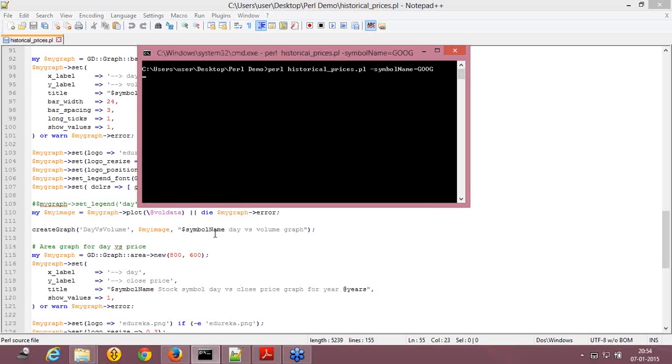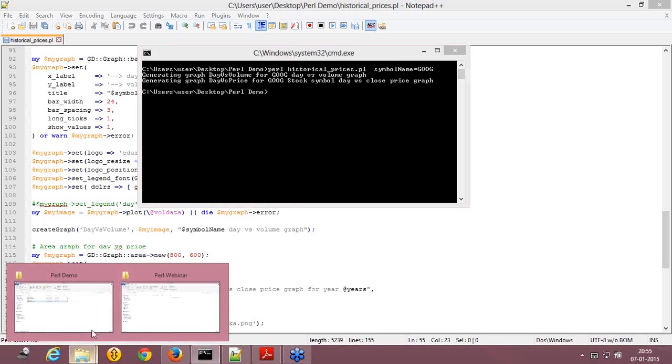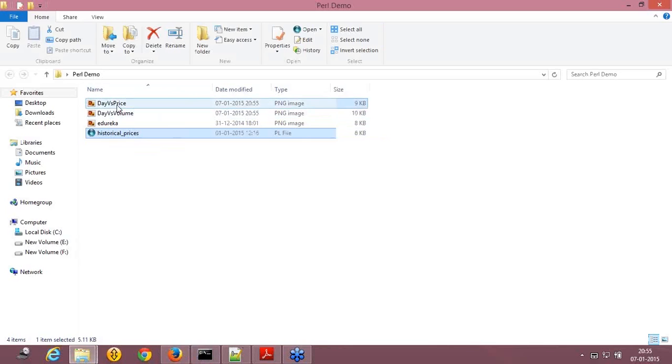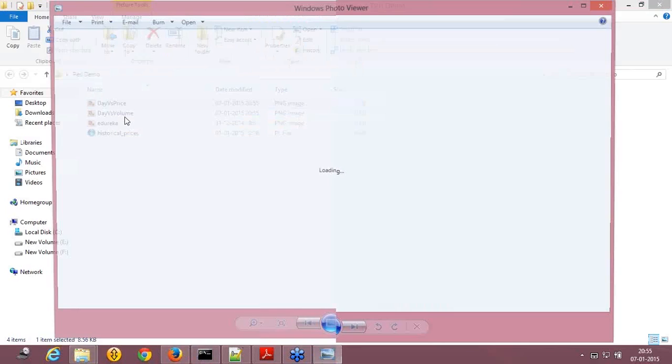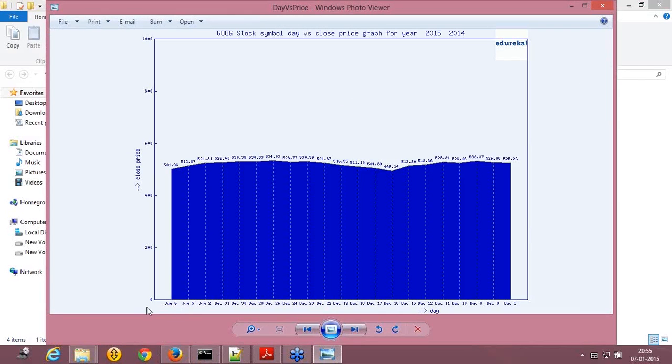When I run my program, it connects to Yahoo Finance for this particular symbol, tries to get the information out of it and creates a graph. Once I see here, these graphs are created in this particular way. Here I have taken default dates. It has created an area graph of the close price, at what price my trade was closed on the Nasdaq exchange, as well as on which particular day. So I can plot a graph out of it and see the trend of this particular share. The low is 495 and the high is 533 on this particular trade.